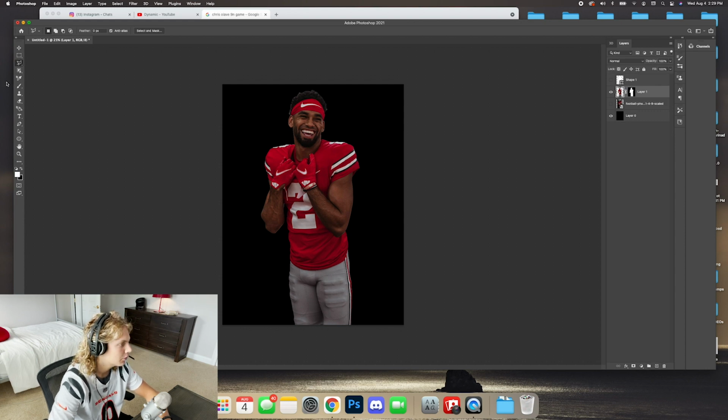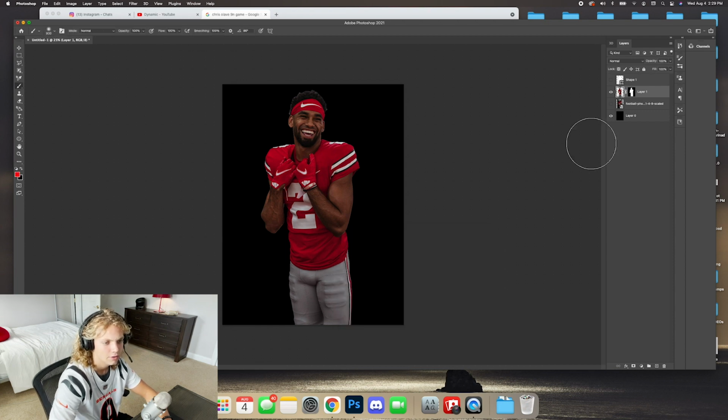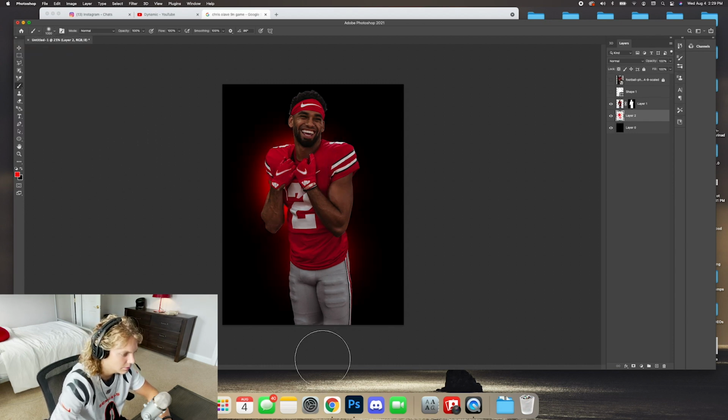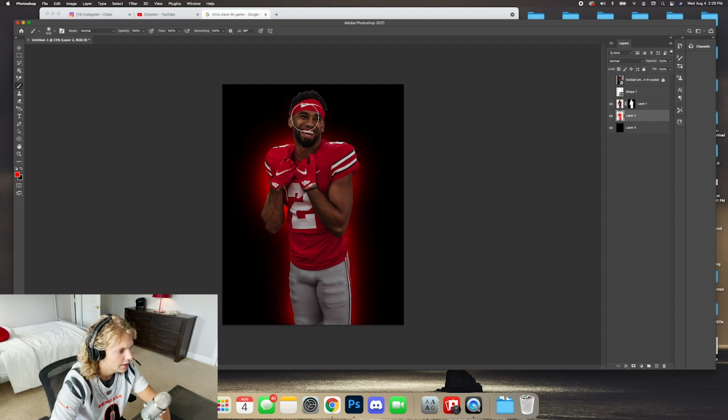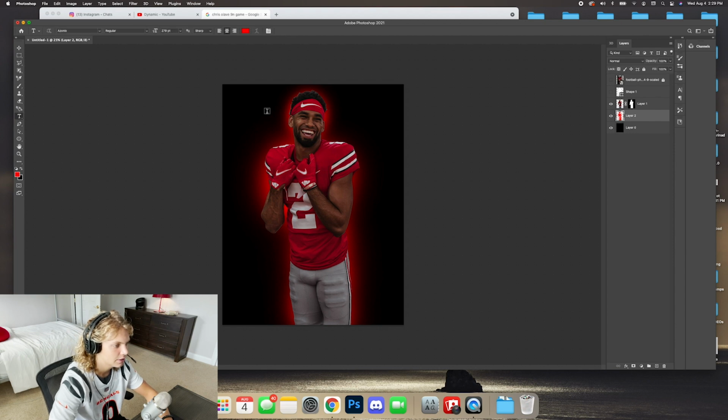So I'm going to go with the smoke effect and kind of a reddish smoke effect behind Chris Olave himself. So we're going to start here. We're going to go ahead and just lock this layer up top because we're not going to be using that, but we potentially might use it, so we're not going to fully delete it. We're just going to get our brush, set it on 0 hardness, and increase the size. So we're just going to paint kind of around him, see how that looks. And now I want to actually incorporate a few other pictures of Chris Olave as well. And then we're going to have text in the background kind of here with his name. So that's going to be the layout of the actual thing.